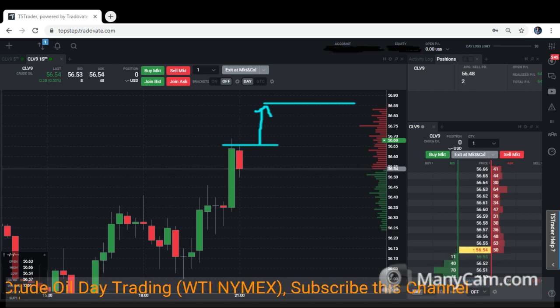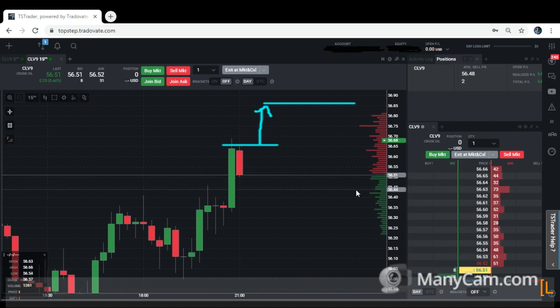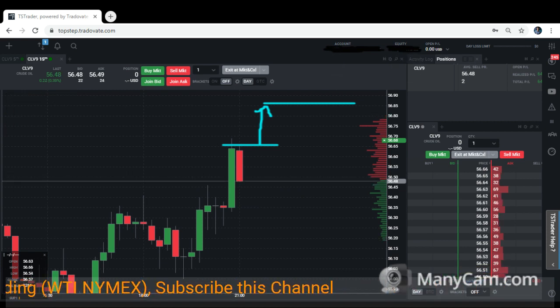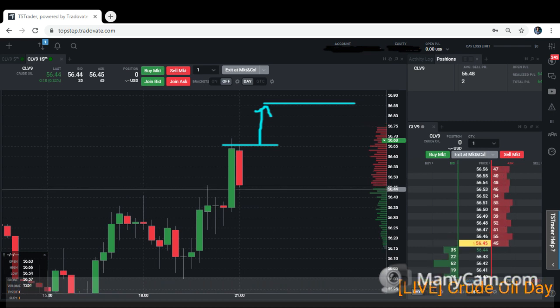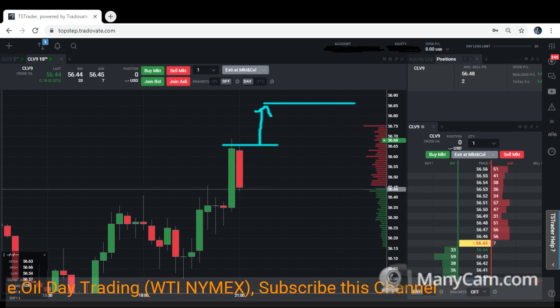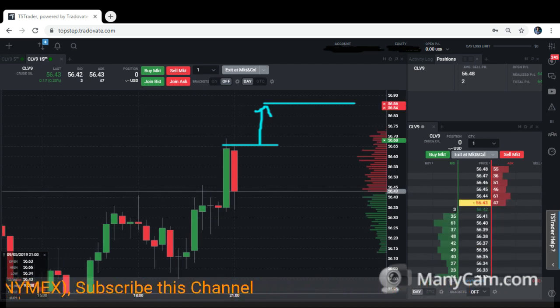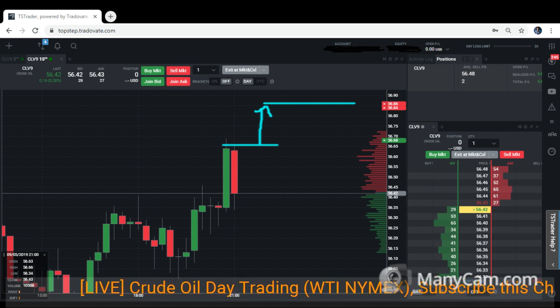The market did make maybe a pullback during the US session. Now the time is 9:02 a.m. New York time. Still waiting. If the candle goes too big, maybe there's a full reversal. At this moment I'm still queued at 56.68. Let's wait, it's going to take some time. We've seen a strong red candle at this moment. I'm still queued for a buy position by stop limit order at 56.68.